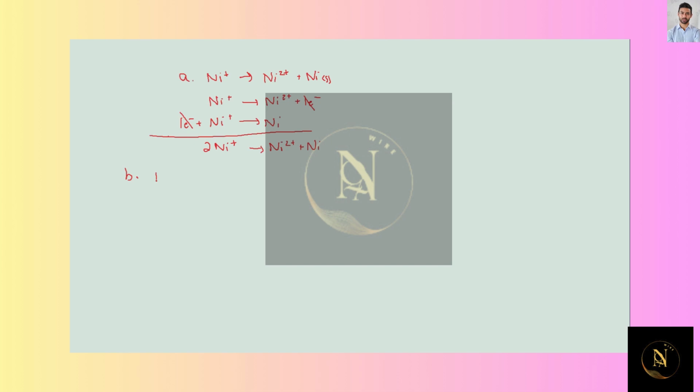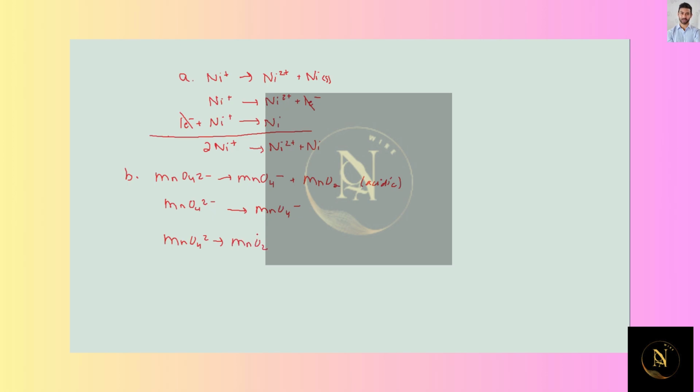The reaction in part B, I have MnO4 2- going to MnO4- and MnO2. And this is going to be under acidic conditions. This first one was under acidic conditions as well, but it didn't really matter because we didn't need to worry about oxygen. Again, I'm going to split this into two half reactions. MnO4 2- is going to go first off to MnO4 1-, and in the second half reaction, it's going to go to the MnO2.